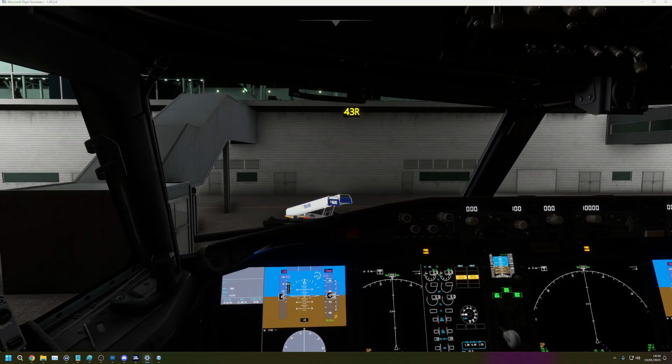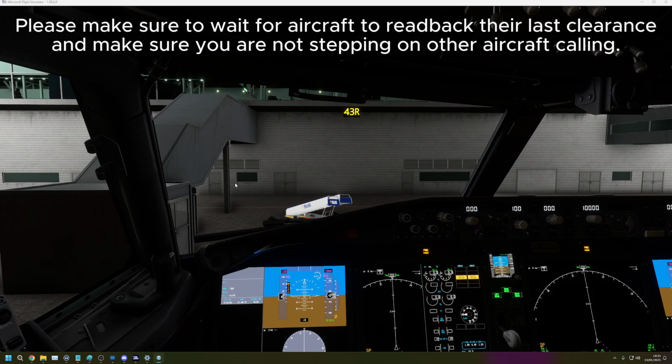ED 37 Whiskey. So you can see they're a little bit busy, but we're going to pick a moment that they're not getting a readback. Descend, fly level 200. And we're going to pick a moment that we think that they're not about to talk. For example, that there would have been a good moment. And there may also be one after this readback here. Unicom, thank you very much. Cheers, Steve. And we'll try and pop in a little bit after here. As soon as we get a second.